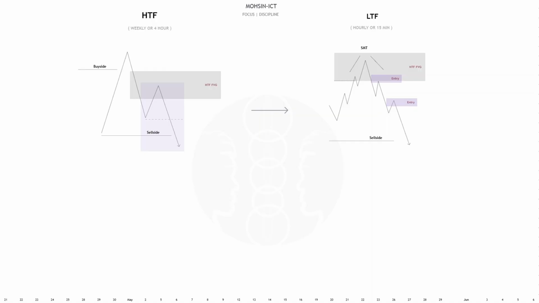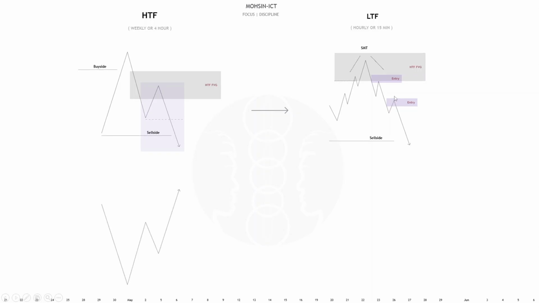So, moral of the story, even if you don't have a higher time frame key level right here, and you have taken some sell side or buy side liquidity, and you have SMT, you could trade. But if you don't have SMT, I highly suggest not to interfere in the market and stay away from it because that would save you a lot of time and money. So SMT is our only confirmation that we need, and then we look for the entries right here and here. You can see there's a market structure shift as well. So that was the bearish example.